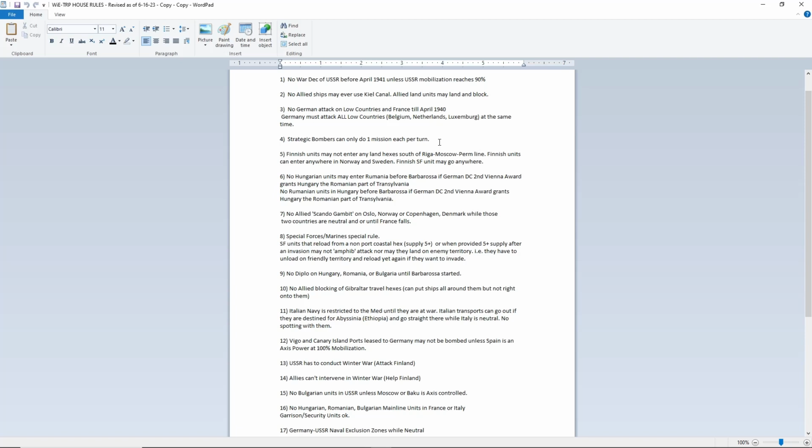It still could be done, but there wasn't a lot of good defense for that. Finnish units may not enter any land hexes south of the Riga-Moscow-Perm line. Finnish units can enter anywhere in Norway and Sweden. Finnish special force units may go anywhere. So I've asked for this. I never like seeing Finnish units down there, and there was a national policy anyway.